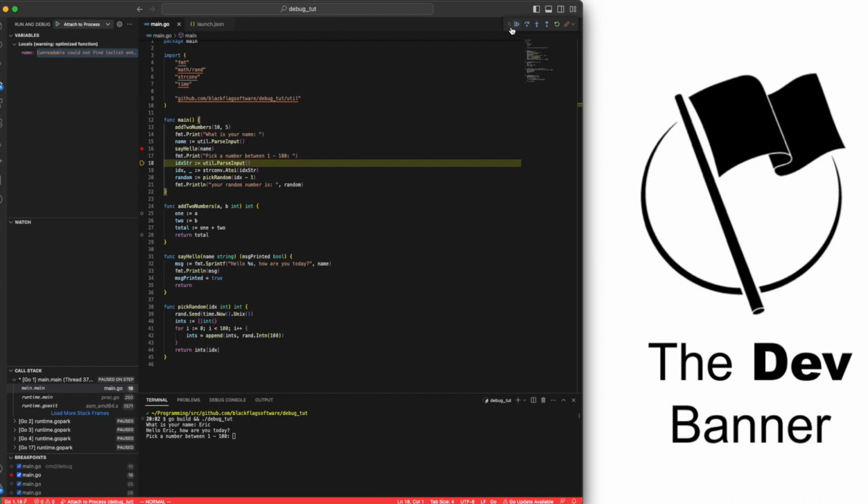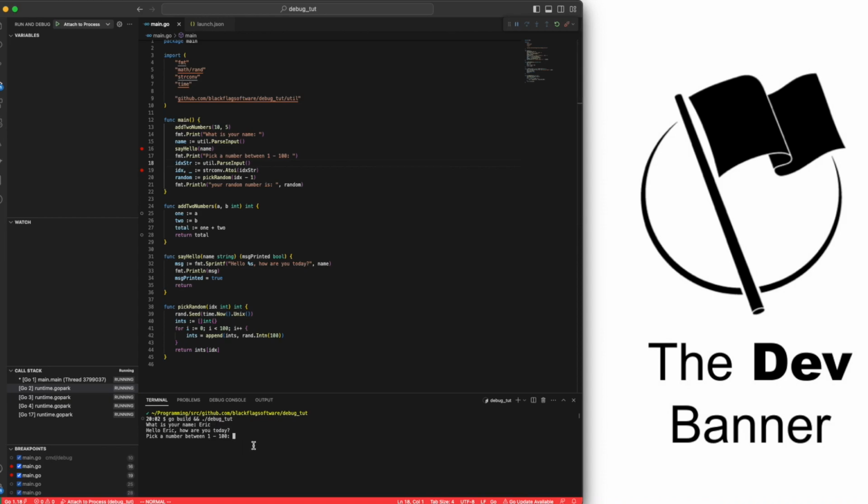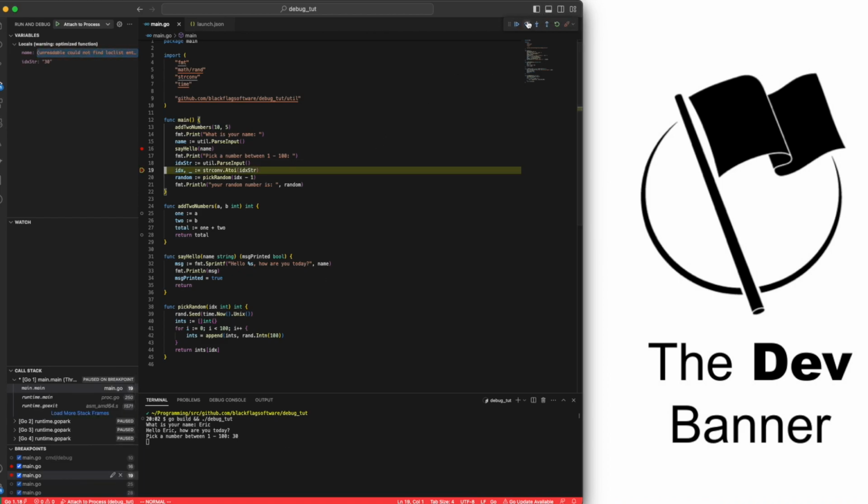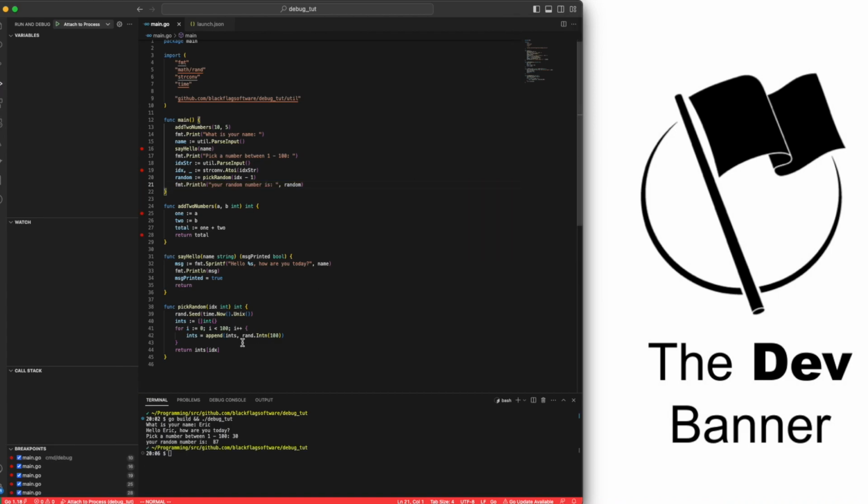So we'll do the same thing. We'll go to this next standard in, and then where it's going to do 30, we're going to walk through this, and you'll see that index 30 was actually there, but this index string, what I got from the standard in, is not. Pick random works, but see how index went away because you went out of focus down into this method, and you came back and it just disappeared. So it's not always reliable. And then we're just going to finish.